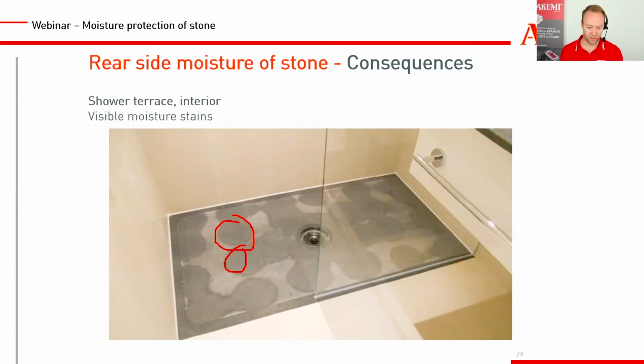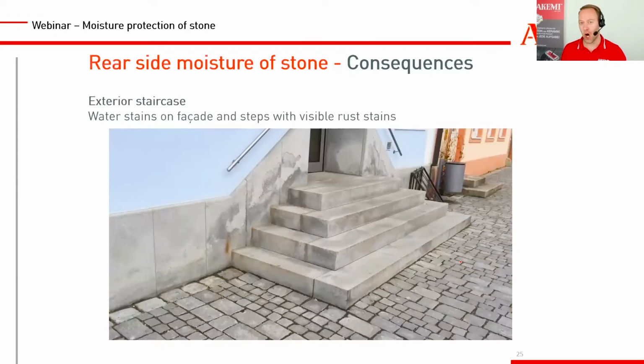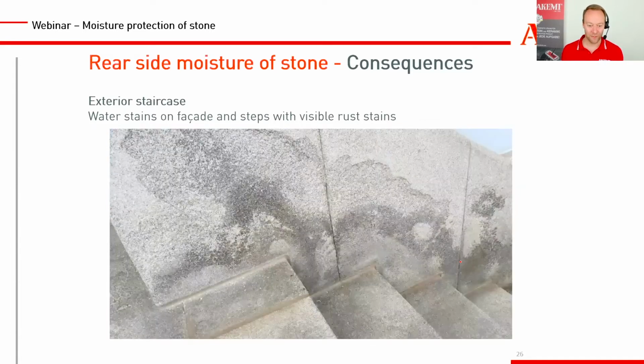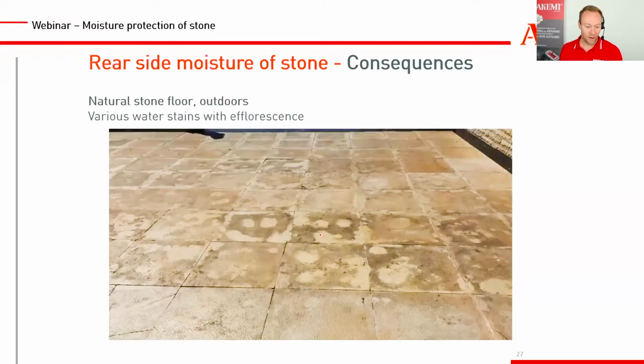Underneath the substructure, the humidity is there and pushes through the material. I can go on and on. So you have seen these pictures everywhere. This is wall cladding. It gets saltiness. The frost-thaw changes. Then the stones break out because the humidity was trapped there. Here, limestone. This also looks very bad. Humidity was there. Then they tried to block the rainwater because they thought the rainwater would be the issue. So they coated everything from the top side. But then you see it gets worse.